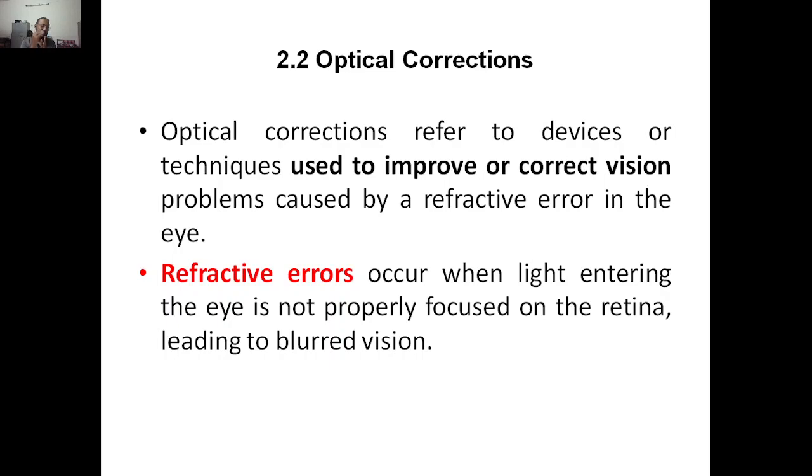So that's what we call a refractive error. That means the light entering the cornea is not focused on the retina. That's why we have these blurred regions. When you are clicking a photo, if it is not focused, you will see a blurred image, right? In the similar way, the blurred image you get is called a refractive error. Similarly, it happens in our eye.